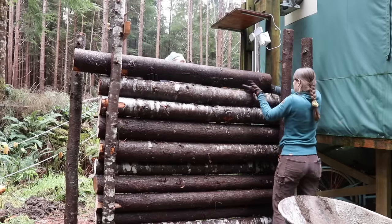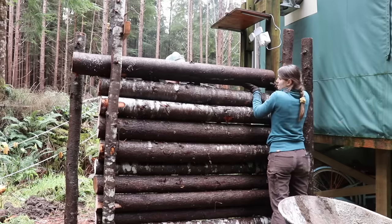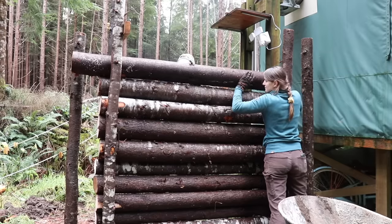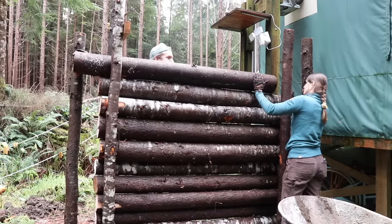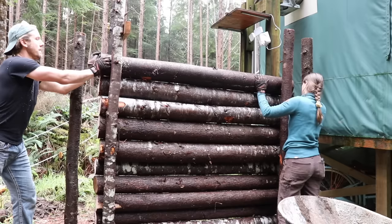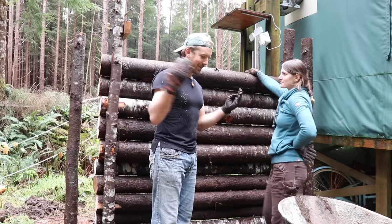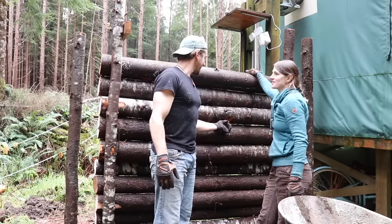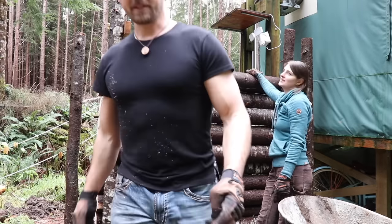You gotta hold that for me. Wait, it's gonna drop. Don't get your fingers caught. Just let go. One, two, okay. Now I'll push and you guide. A little bit more. Right there, stop. One more. In an open forest, we are creating walls. But it's nice to have privacy when we shower. We're trying to create a steam bath effect. We'll see if it works.